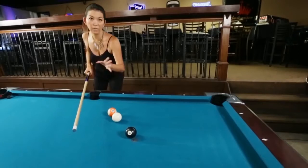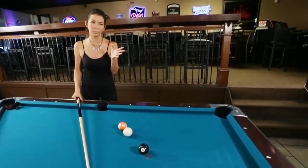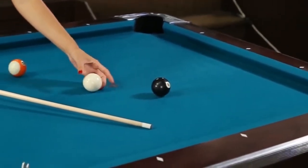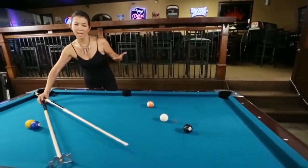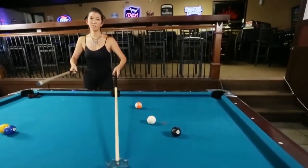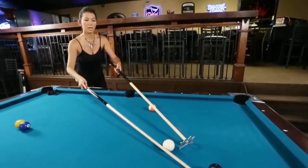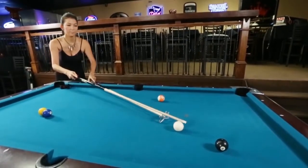Now finally, we're going to go over the mechanical bridge. Everybody hates it, but it's because you guys don't practice it. Practice it. All right, so I'm going to go ahead and move the cue ball. And let's pretend we're on a 9-foot table and I cannot reach this shot. I'm pretty tall, so on a bar-sized table, such as this one, I can reach almost any shot. But in fact, let me just get it, because most of the time if we can't reach it, I should be able to put this down, okay?